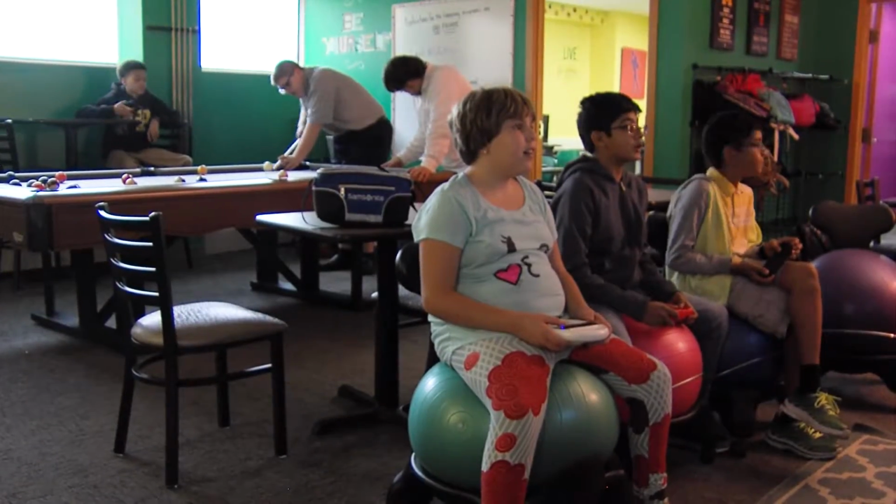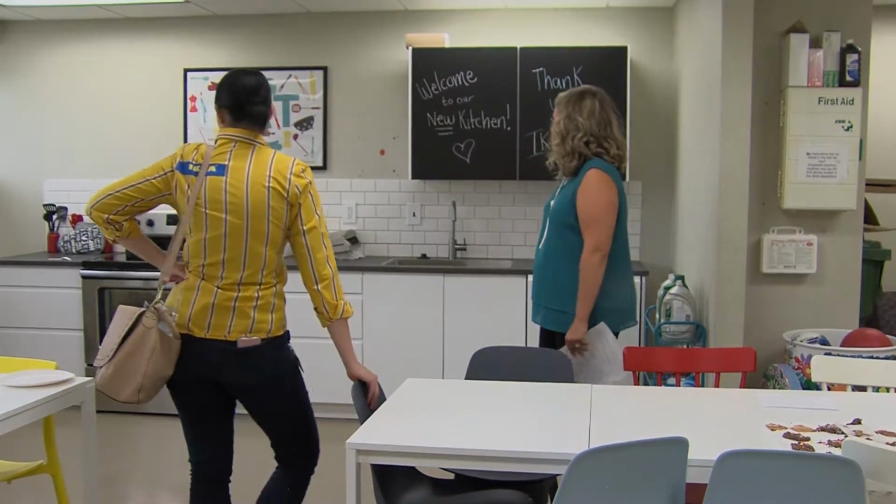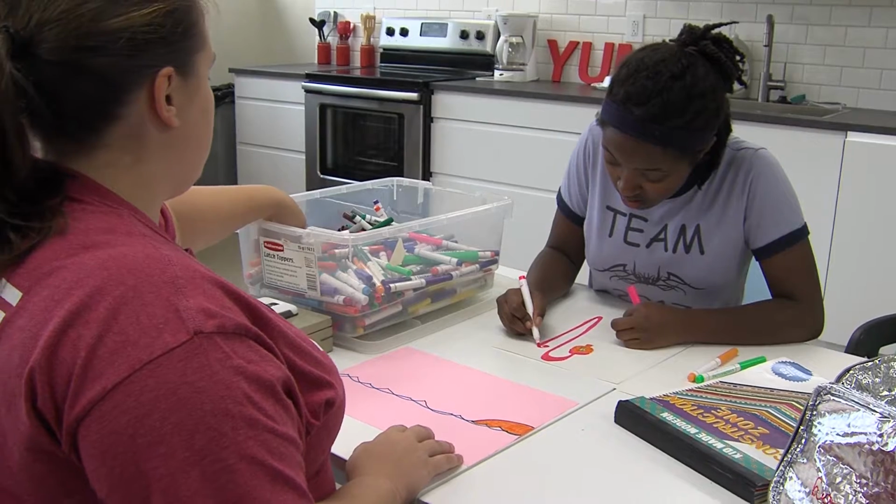With a boatload of kids involved in the Block's after-school and summer programs, the newly remodeled area will be more than just a kitchen, but more like a multi-purpose room. We have 80 kids with after-school memberships and over 40 that come during the summer for summer camp. We have groups in here all the time, and it's not just cooking. You know, arts and crafts happen in here. We have a TV in here. Meetings take place in this space. So, you know, it's really a multi-purpose room for us.